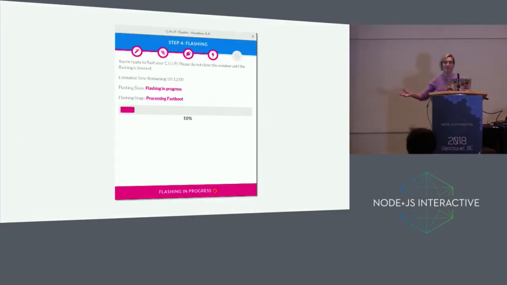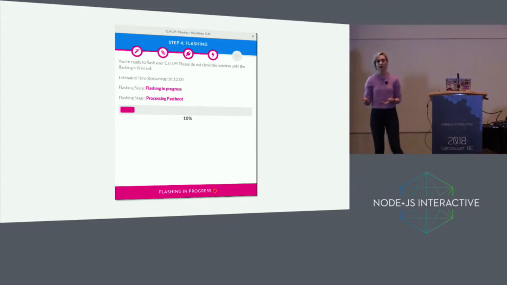But what caught my eye when I got this in the mail and started setting it up was they had this really cool Chrome app called the CHIP Flasher. Essentially, you would just plug your CHIP in via USB. You could install this Chrome app, which usually took about 30 seconds, and you could update or reflash the firmware onto this device so that it was all ready to go.